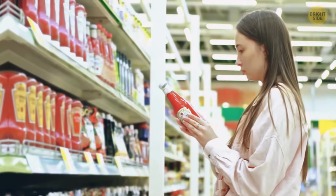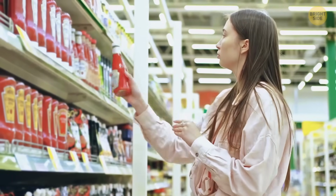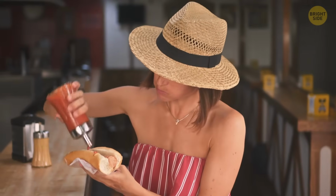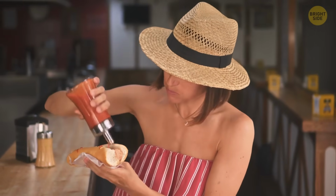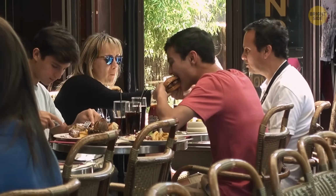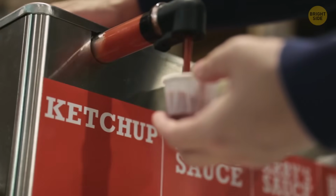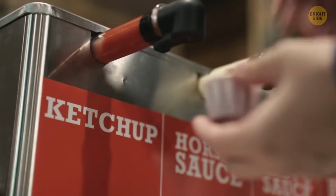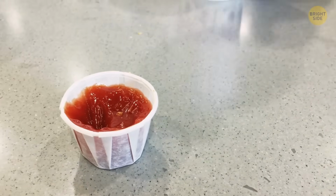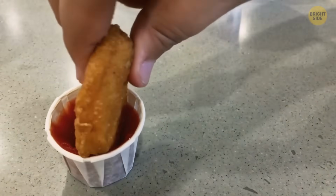You keep banging the bottom of a glass ketchup jar, but nothing's coming out. Here's a little tip. Turn your ketchup bottle at an angle and tap on the middle of the neck. In many fast food restaurants, customers fill tiny folded paper cups to get a portion of ketchup or mustard. Here's the news. The cups are supposed to unfold and turn into small paper platters to hold a great deal more sauce.